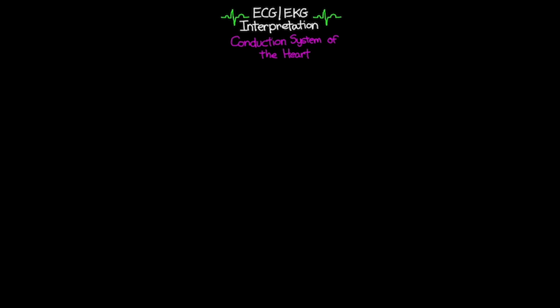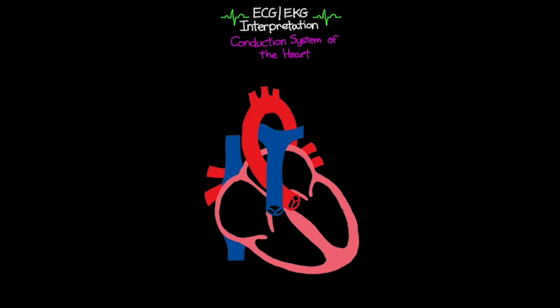And so like I said, in this lesson, we're going to be talking about the conduction system of the heart. In order to really be able to understand what's going on with your patient in terms of what you're seeing on their ECG rhythm strip, it helps to have a good foundation in understanding the conduction system that makes that all possible. And so we have a diagram of the heart here, and I'm really going to use this to show you where this conduction system is, explain about it, and help you to have a good understanding of what's going on in the heart with this system.